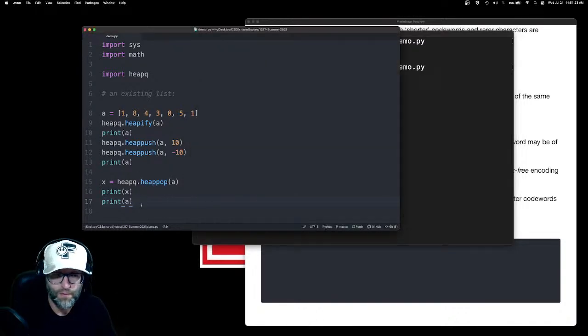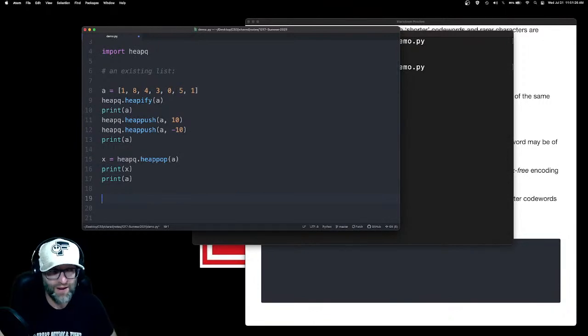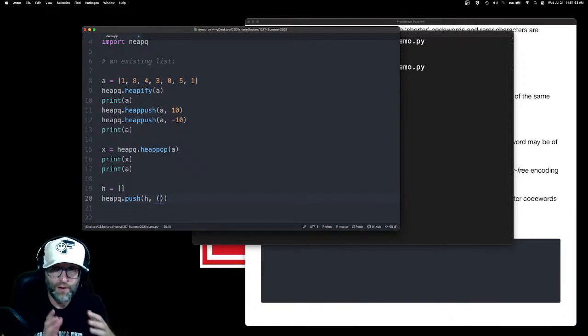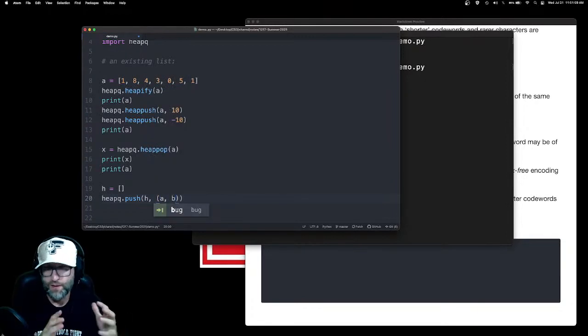Cool. Now you might be asking yourself, wait a second, how am I going to use this for the actual programming assignment? Because they're not integers. It works with anything that's comparable, and it also works with tuples. So if you want to, you can also push other elements. I'm going to start out with an empty heap here, right? And I will have heapq dot push onto h a tuple. Now by default, it goes down the line. If you give it a tuple with 2 elements, a and b, these are not defined yet here, it will look at a, and if it finds a tie, then it'll try to break that tie by going to b, etc.